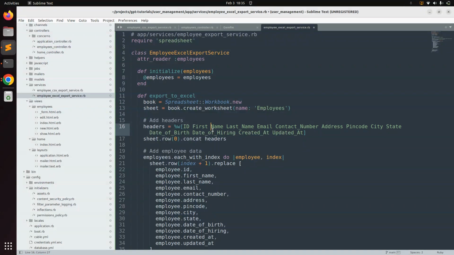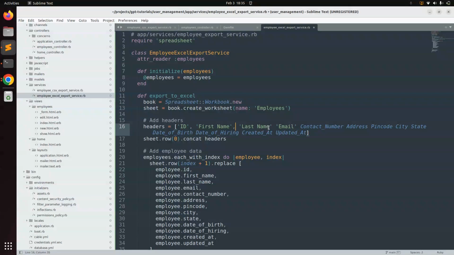And then you need to make it a string and remove the underscore from here. Okay, and then you can make it last name. Okay, and make sure to introduce the comma after every attribute name.